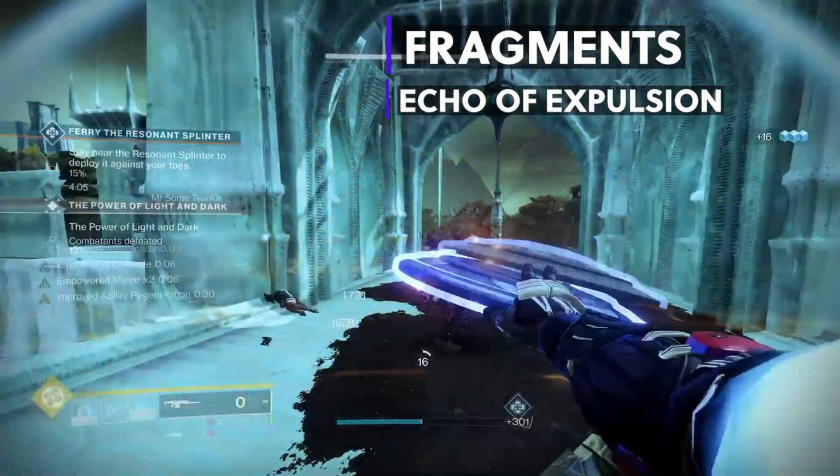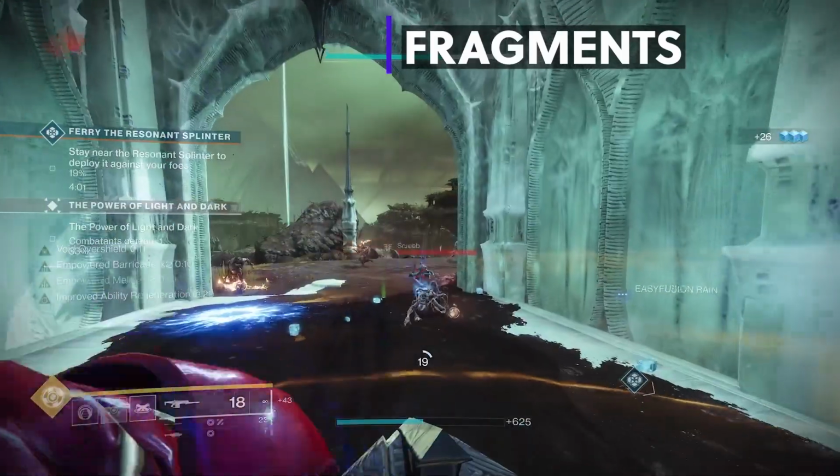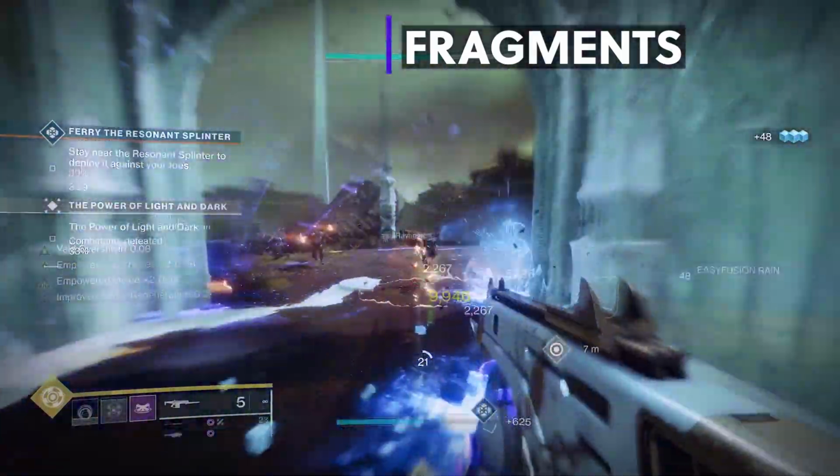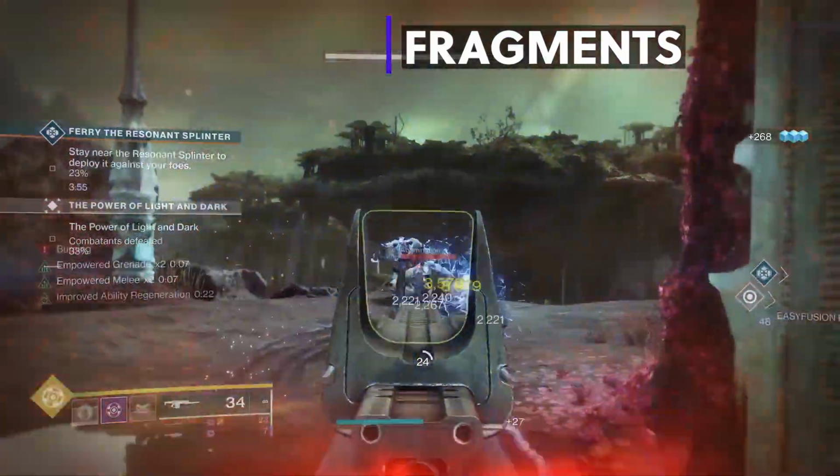But the Echo of Expulsion makes targets explode after a kill with a Void ability, which means red bars for the most part. Mixing these two together is key in my opinion. Plus this fragment gives you 10 intellect.